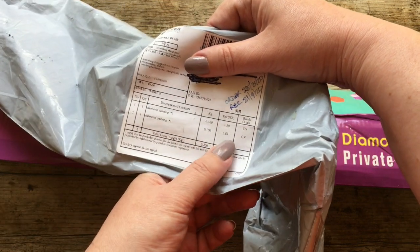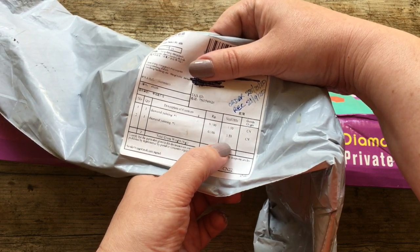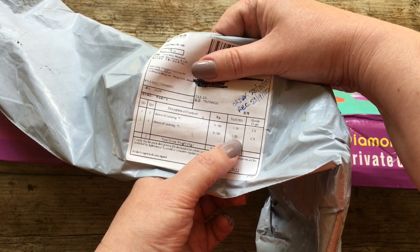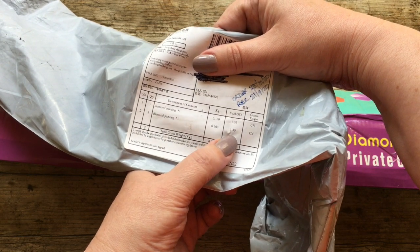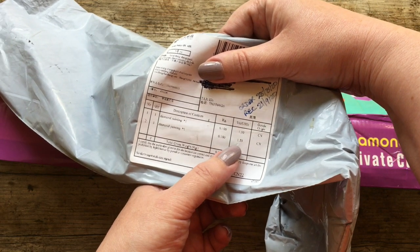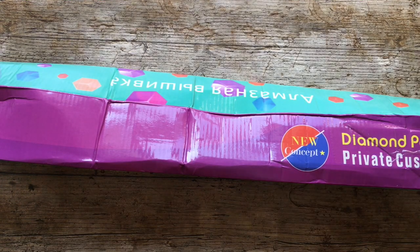However, this seller, QZSD something, has listed both of the diamond paintings as $1.50 per one, which is very much less than what I actually paid. I was below the £15. I think I paid about £12 or £13 for these two diamond paintings combined. Just for reference, this seller has listed them less. Obviously the customs guys know that everything gets marked down quite a lot, so you can still get caught by customs if they do a random check. But I just thought it was quite interesting that the seller in this case did list it for less.